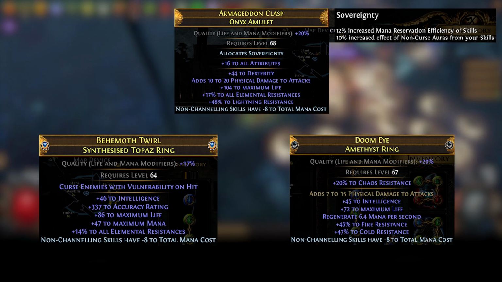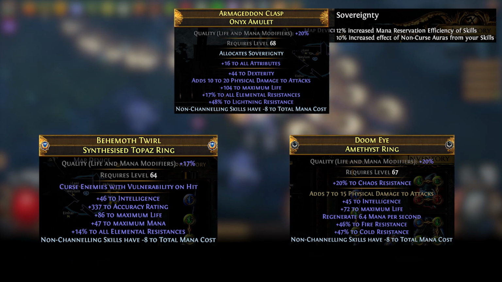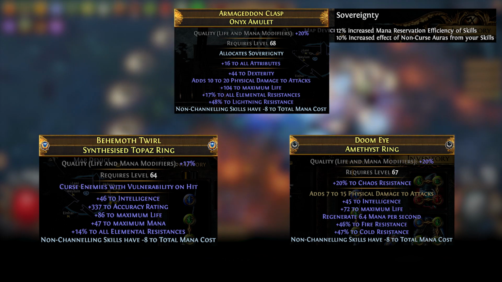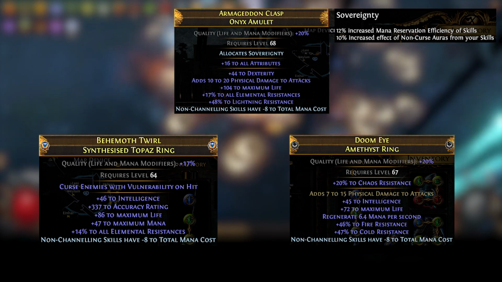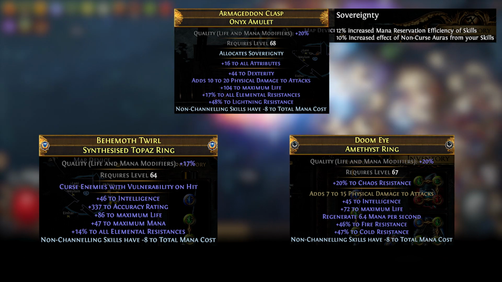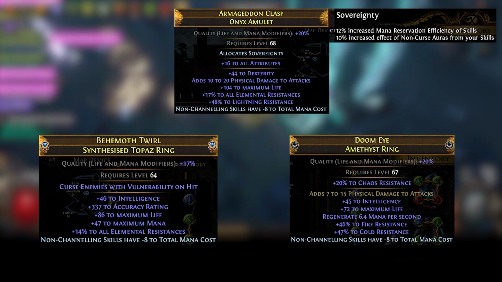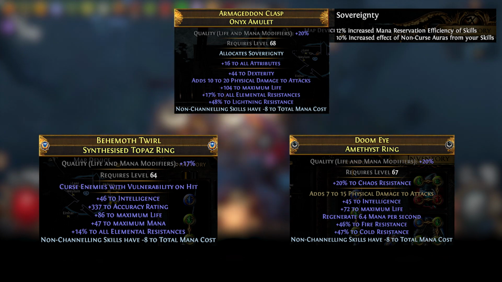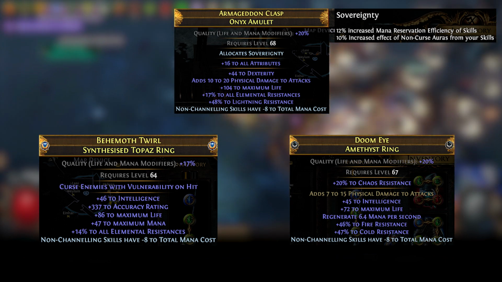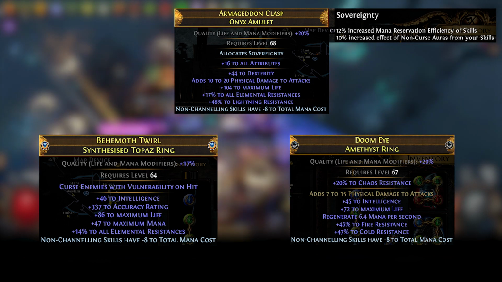So for our amulets, we're looking for basically just life, attributes, resistances. For damage rolls, we can go with flat physical damage to attacks. We can also get crit multi if you want to craft it with essences or if you end up rolling into crit multi. And then for the anoint, we're going to go with sovereignty, which is 3 silver oils. This is going to give us 12% increased mana reservation efficiency of skills, as well as some increased effective non-curse auras from your skills.